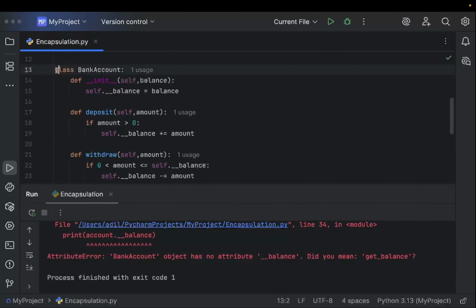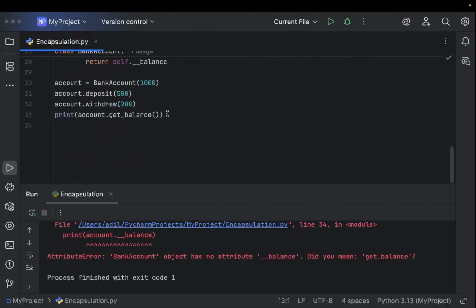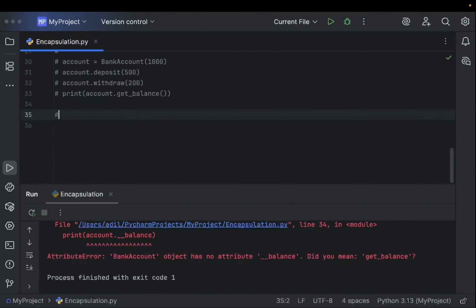So let me comment this whole code. The task here is to create a class called Employee, which has a private attribute, meaning variable, __salary, and add methods to get and set the salary.